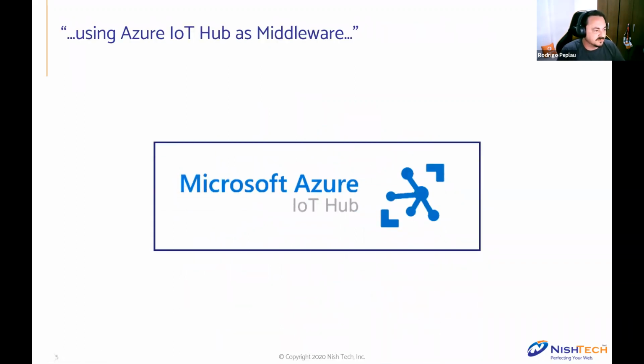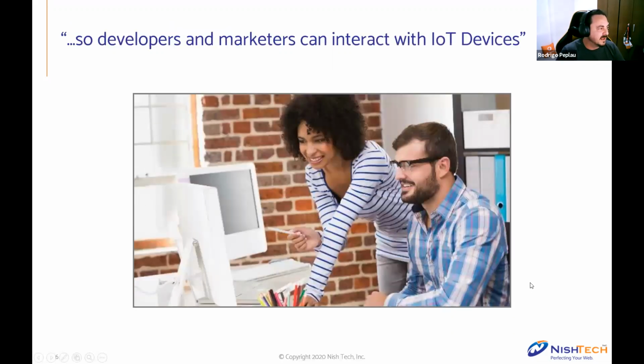It uses Microsoft Azure IoT Hub as a middleware. That's convenient for several reasons, especially that you don't have to take care too much of the security and your infrastructure. Your base infrastructure will be guaranteed by Azure. So developers and marketers can interact with the IoT devices. So that's the base thing. The module is there to support the marketing team to have crazy ideas and the developer team to make that real.